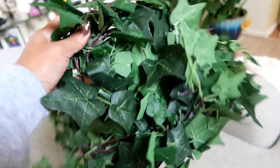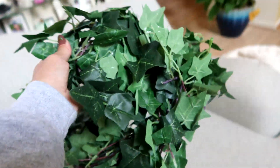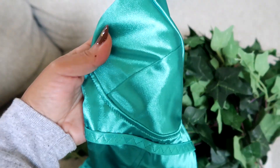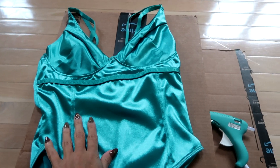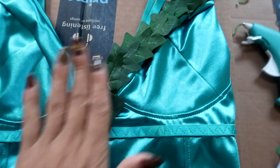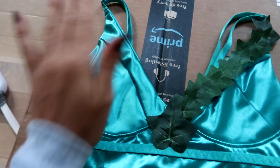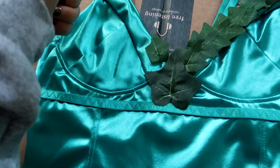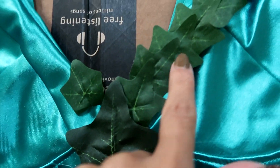Again, I wanted to do Amber's ivy originally. Here are the vines that we're going to use for the ivy — we're going to take all of these off and put them on the bodysuit. This is how I'm gluing everything on so I don't get glue anywhere. Here's the top part — I'm just literally layering these underneath one another going upwards.